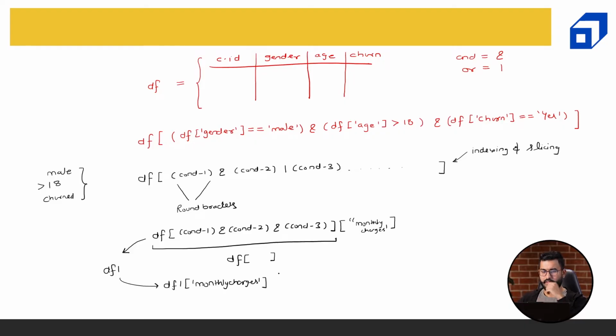Now please remember one thing, if I write the complete logic in one line of code, the advantage is we are not creating unnecessary variables, which is eventually going to eat up your memory, and it will be more cluttered, and it will be really difficult for you to manage all the variables. So I will always suggest you, until and unless you need an additional variable, don't create it, and try to write your complete logic within one line of code. Okay, so I hope you are clear with how to write multi-level filters.